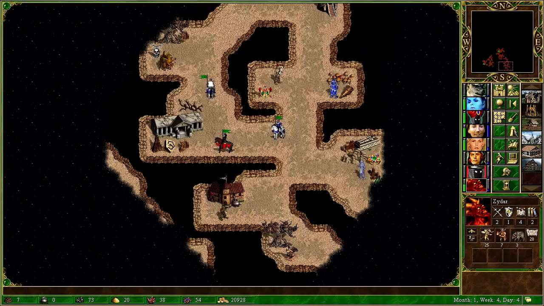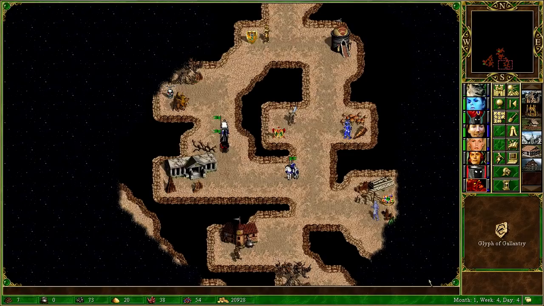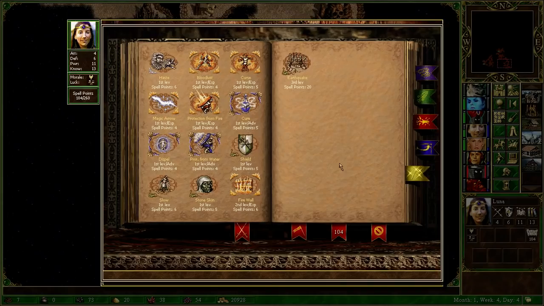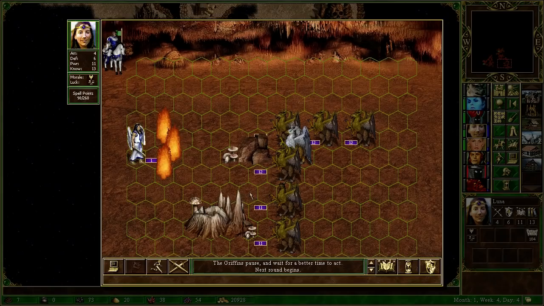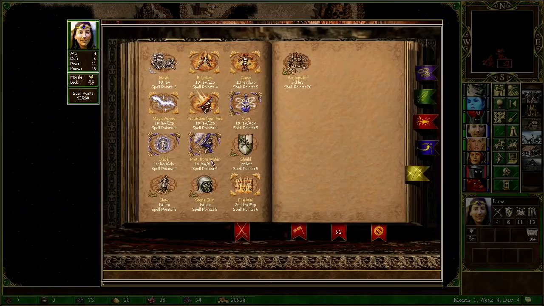Hit this. Yeah. Might as well give Glyph of Gallantry. Oh, yeah, right. And then she can get ready to solo these griffins and the hive fight. Yep. Yeah. There we go. I don't even know if I needed two firewalls now that I think about it. Probably even one is sufficient. Here. Well, let me actually see. Boom. Yeah, okay. We're good.